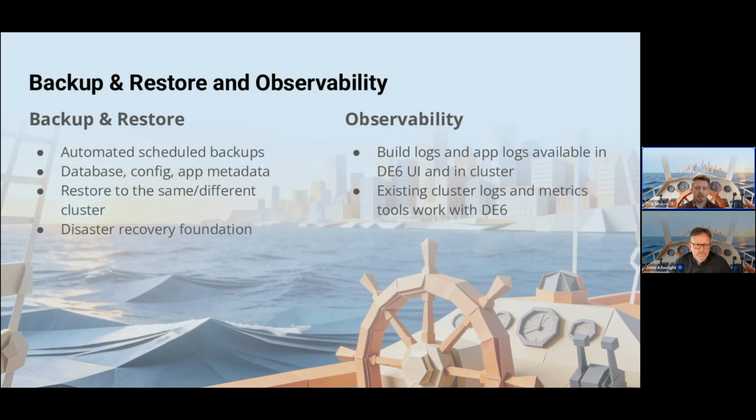This is great for disaster recovery. This is great for anybody that just has to roll their software. You can do a backup, install a separate instance, restore it. When that's good, you can shut down the old one and go through that process. So we're continually working to improve this. We want to make it so that it's completely seamless. Everything goes down, everything goes back up when you do this process.